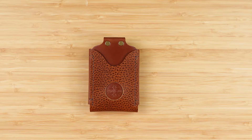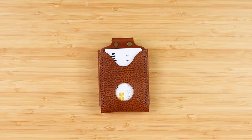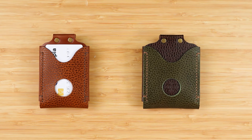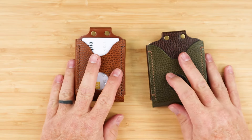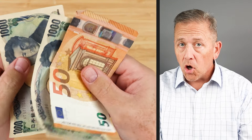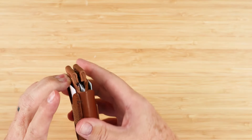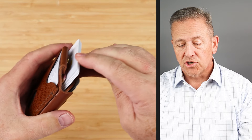Now let's get into the card and cash insertion test. I got nine cards in here — capacity is 12 cards as mentioned — and it handled this really well. The wide obviously allows us to put cash folded just once, and that includes very tall currencies like the yen, the 50 euro, and the 100. Accessing it: just snap, pull this apart, pull this out, and now you have access to your cards. You can get your cash in there just fine too.